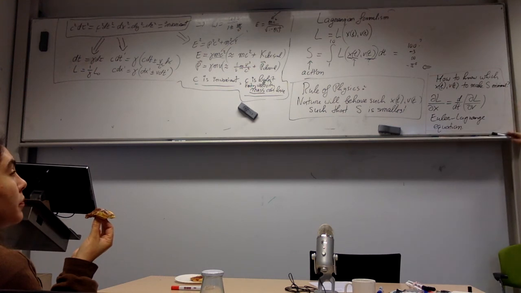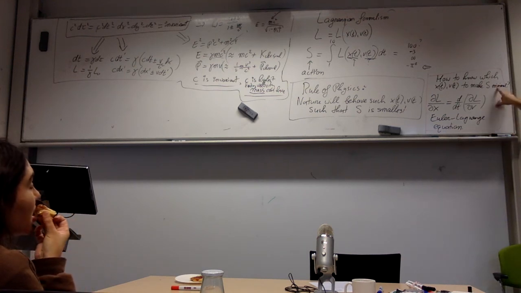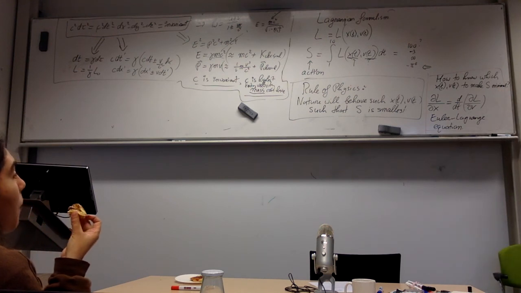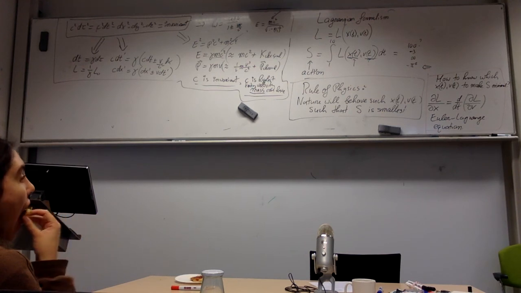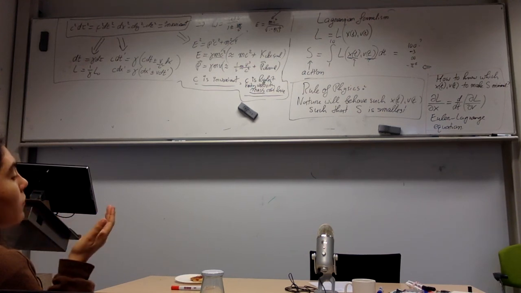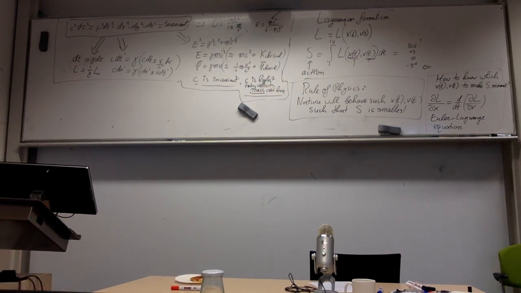But this is very much the same. Instead of giving you a force, I give you a Lagrangian. And instead of you plugging your force into Newton's second law, you plug your Lagrangian into the Lagrange equation, you do the math, and you end up with the result. So it really is the same style of reasoning, right? You're given a particular description of nature, a force in Newtonian physics or a Lagrangian in Lagrangian physics. You take the thing that you were given, put it into a rule, in Newton's physics that will be Newton's second law.